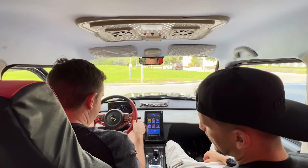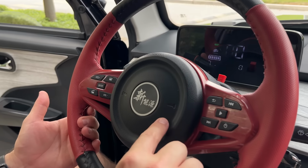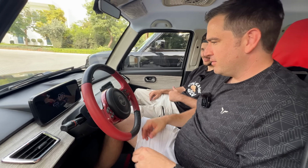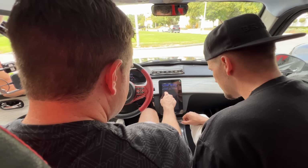The thing I'm noticing straight away again, which has been on every single model, is this accelerator and brake situation. I don't know why they insist on putting the accelerator in the middle of the car. So we've got new energy again. Same steering. I think it's just copy and paste for the steering wheel. But I feel like they've done a little bit of an upgrade on the infotainment here. It's not bad.